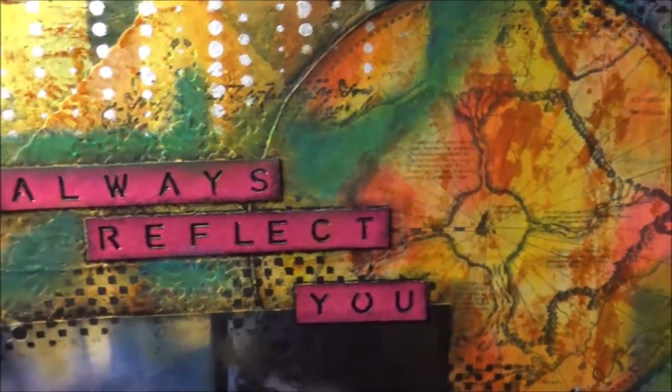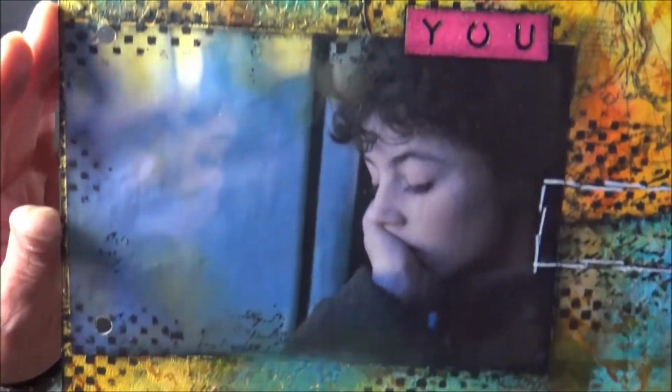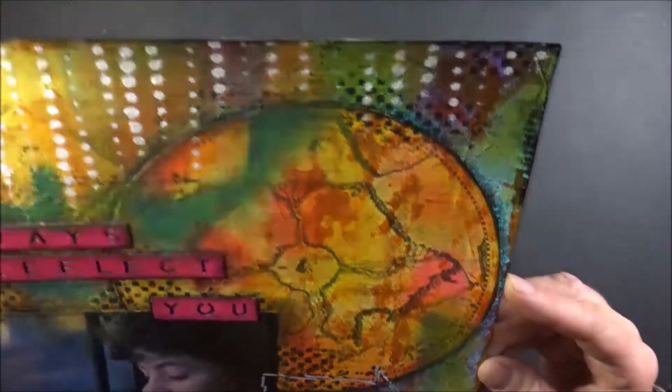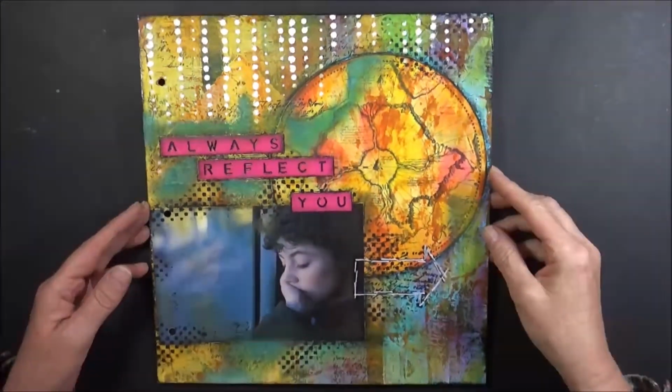So here are one more time a few of the details. I love the way the colors play together. It has some texture and it was just a fun page to put together.